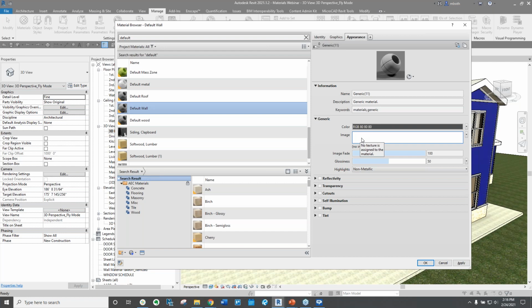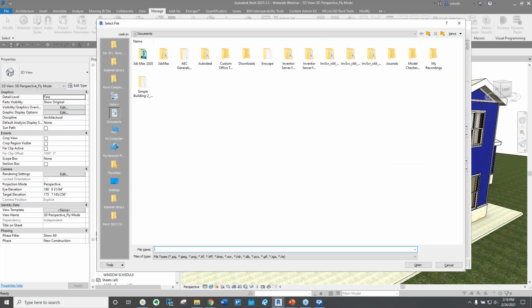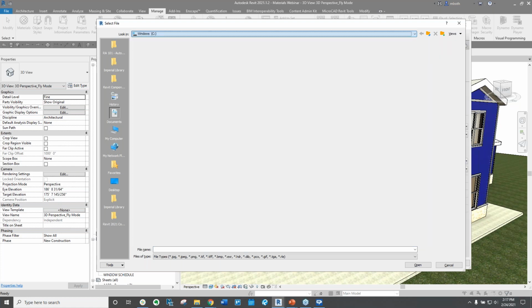And if I click within the image, it will bring up another dialog box. And this dialog box is going to allow you to path to wherever you have your Autodesk materials or other library of materials located for that bitmap for this particular material. So I would come in, I'm not even sure, I think they live in the C drive.